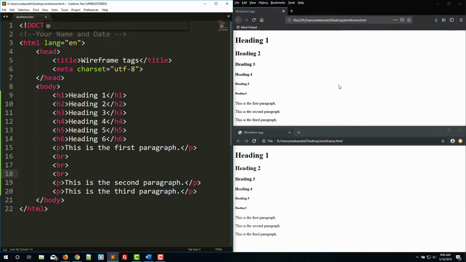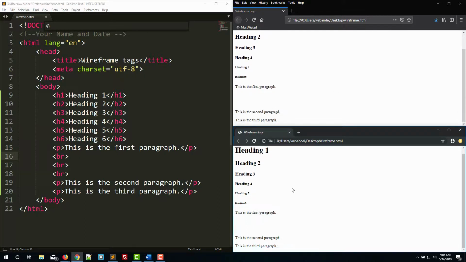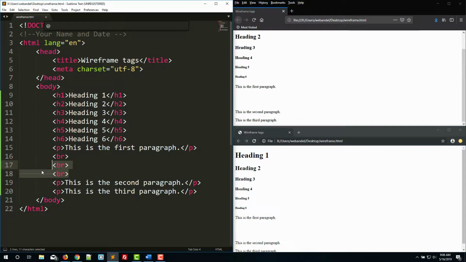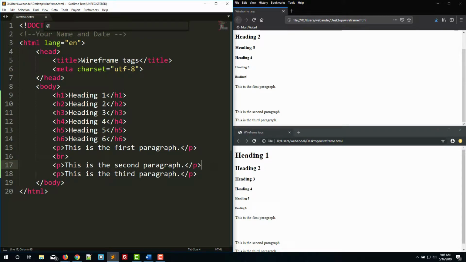So if I add a couple of those and refresh the pages, we'll see that there are some spaces in between the items on our page. Now I'm going to remove these so we don't have so many. We could alternate them, perhaps have a couple in between.